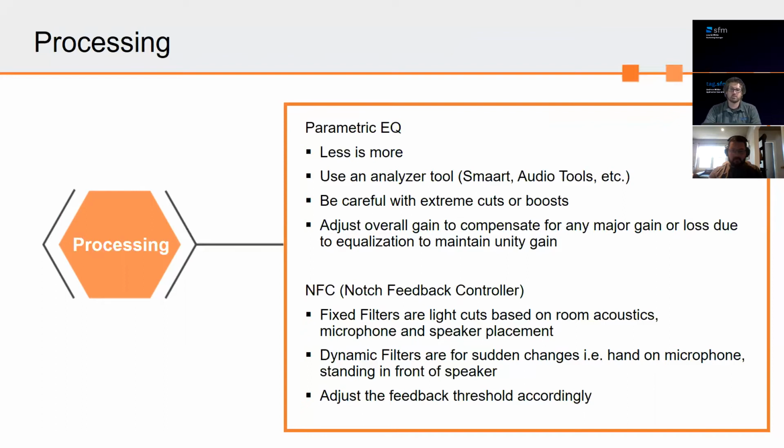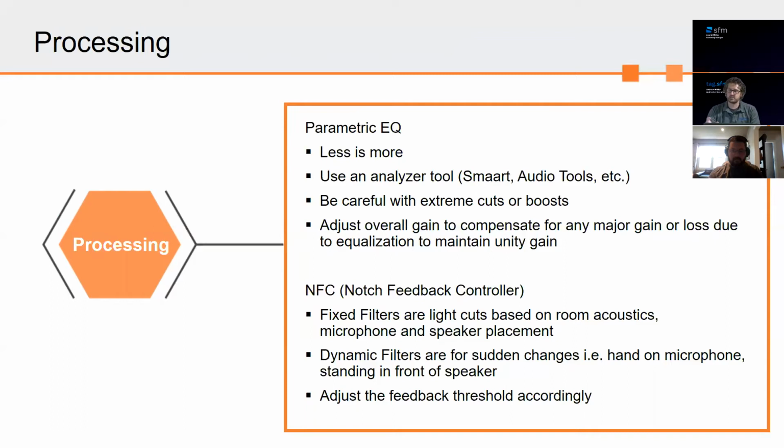But the exact opposite on a parametric, if you boost a lot of EQ, well, now you've put your gain higher in that frequency range, so that means your headroom has shrunk, right? So the idea is you want to try to cut as minimal or boost as minimal as possible, but you need to do the right shape to make the audio sound good. You've got to keep gain at the forefront of the thought as you're working through that, right? Keep it there. Look at your gain as it goes in and out.